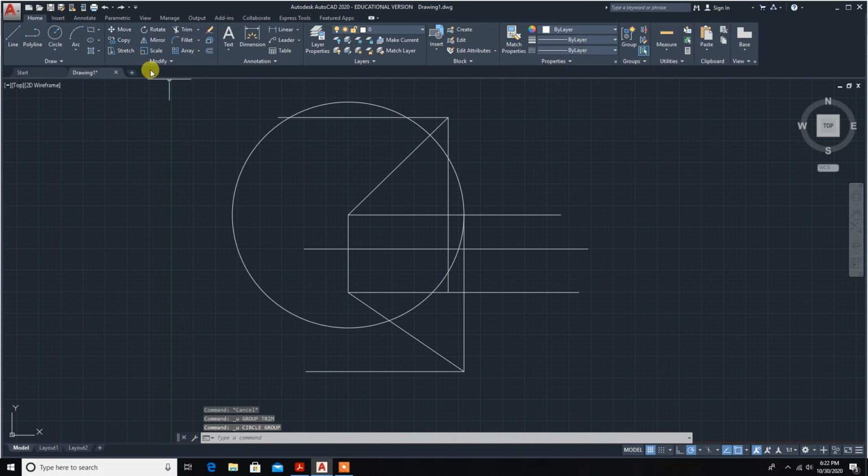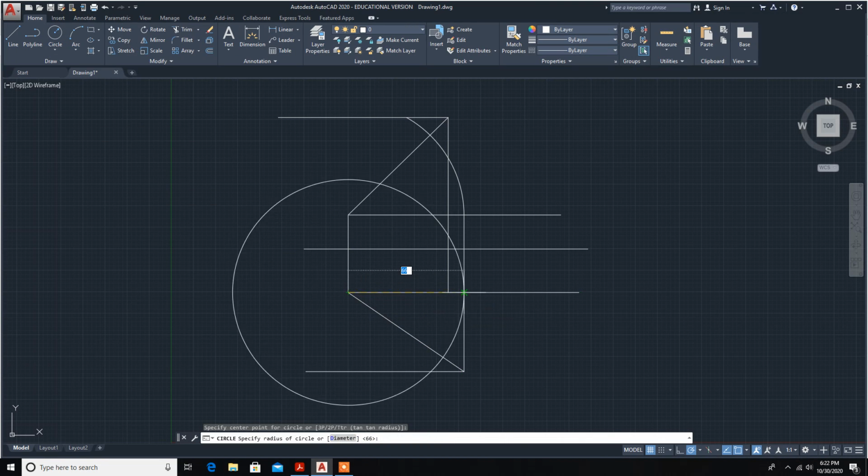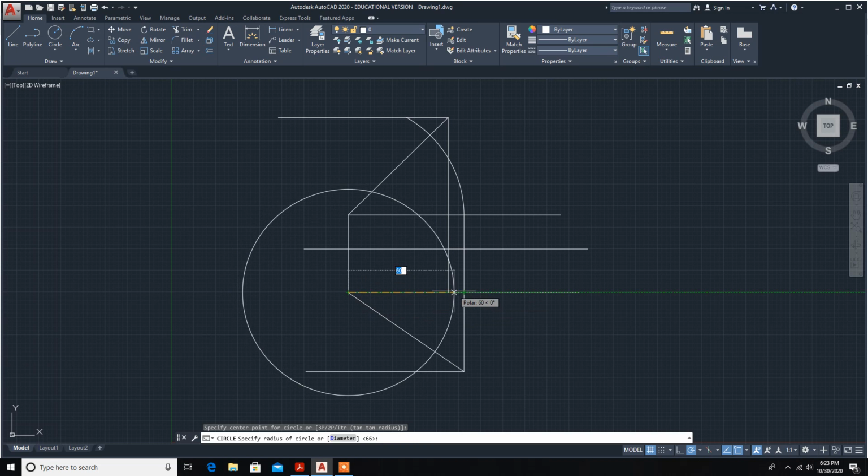So first we will trim this. Okay. So this arc. Enter. This arc over. Now delete this circle. Delete. So from here till here one arc is over. Another arc, circle, to here.